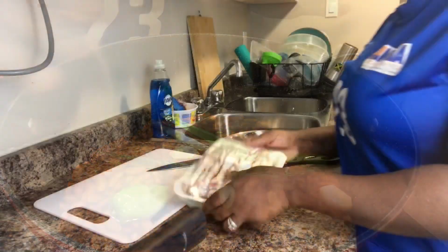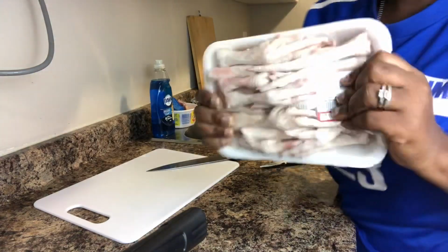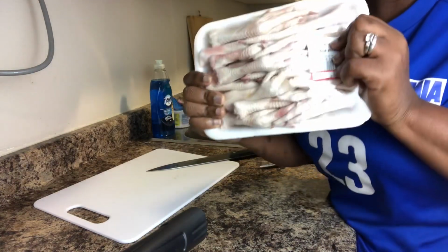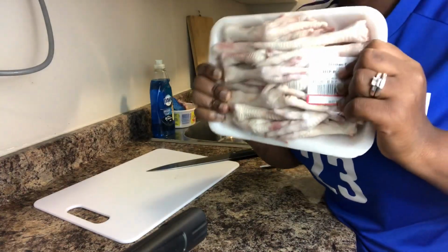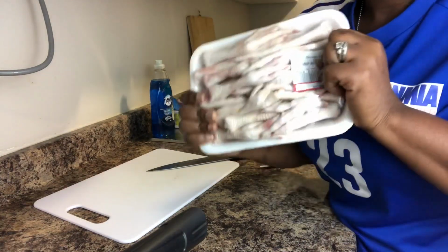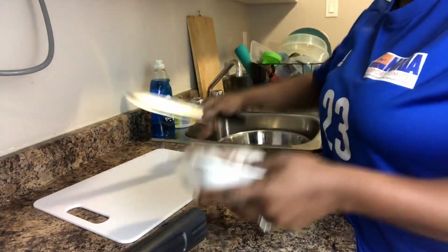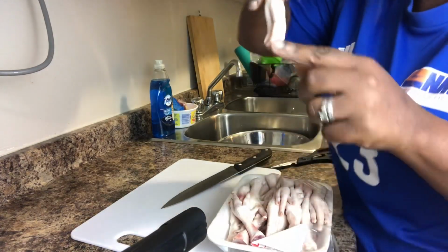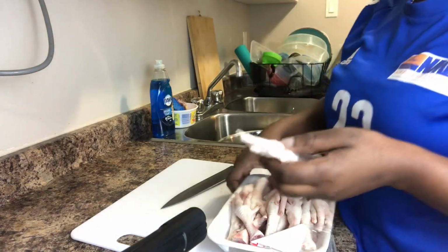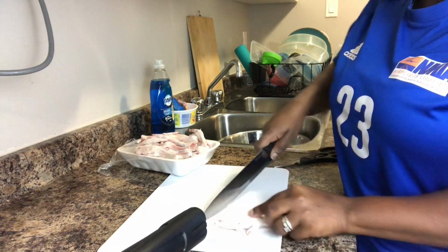So 15-20 minutes. So guys, you know me, I love my chicken foot in my stew peas. So I'm gonna show you how to prepare these, to my Canadian friends and non-Jamaican friends. It's kind of weird for you guys, but hey, don't knock it till you try it. So you have like 2 ways that you can prepare this. You have to cut off the little toenails, the little feet. So you can just grab a knife and just cut it off. Let me show you.